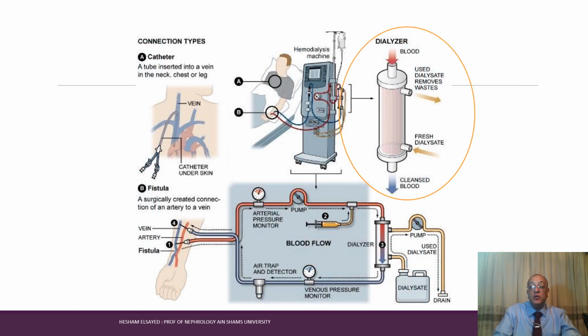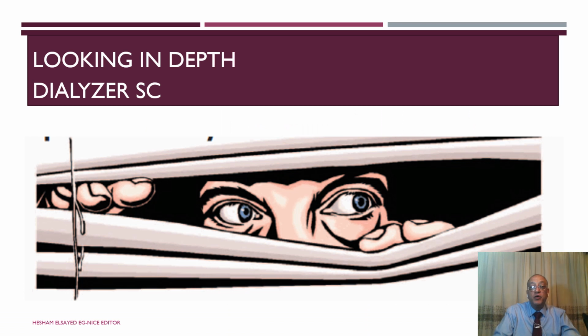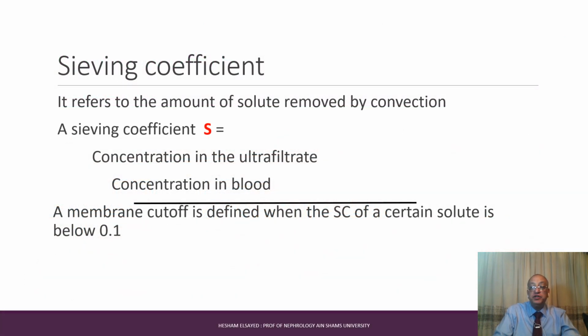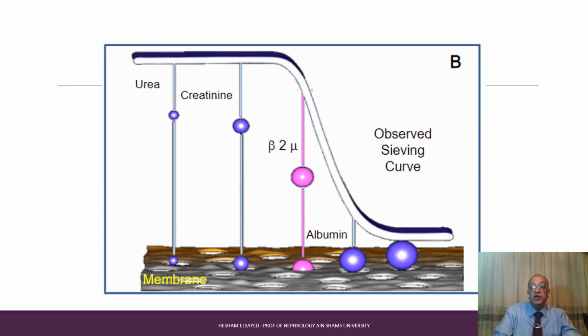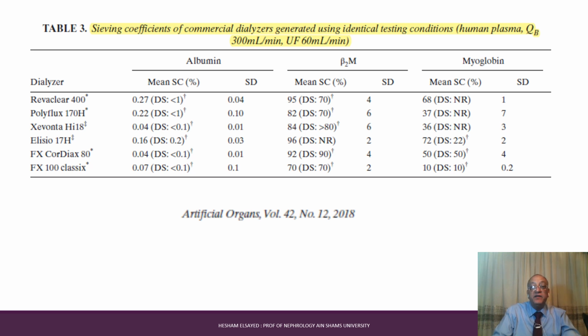It's only a dialyzer. When you are using dialysis, you need more and more. The sieving coefficient of a dialyzer is a hallmark of the dialysis adequacy of the middle molecules, and you have different low, high, medium cutoff, and high cutoff sieving coefficients. When increasing the sieving coefficient, you increase the molecules removed, and it is a criterion of how much the molecules are removed between the middle molecules as well as the albumin. It is a matter of equilibrium between higher removal and less albumin loss.